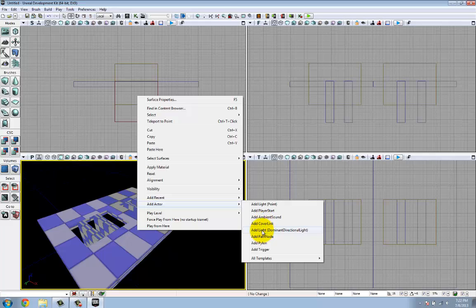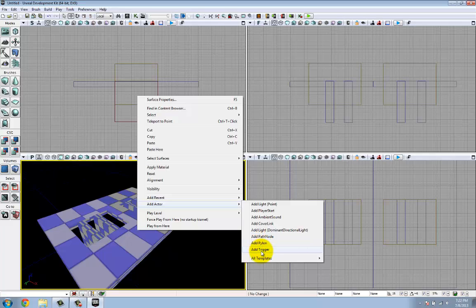You can add a dominant directional light, which I'll discuss with lighting later. A path node allows AI or NPC characters or enemies to move around in a certain path in association to where these path nodes are, or you can use them to create checkpoints, and I'll teach how to do that.